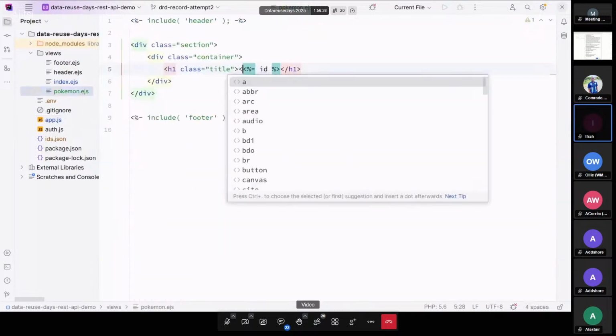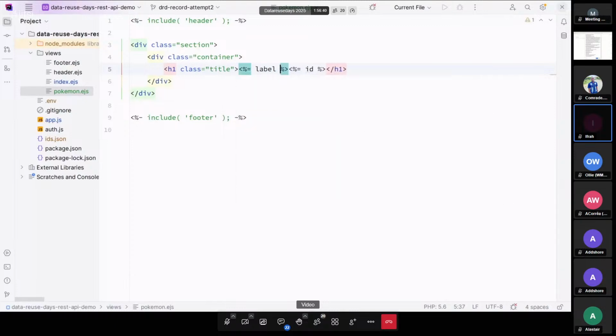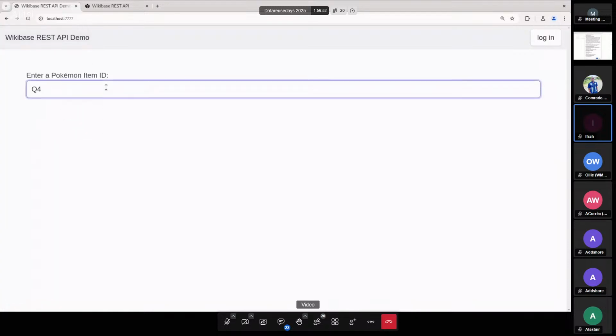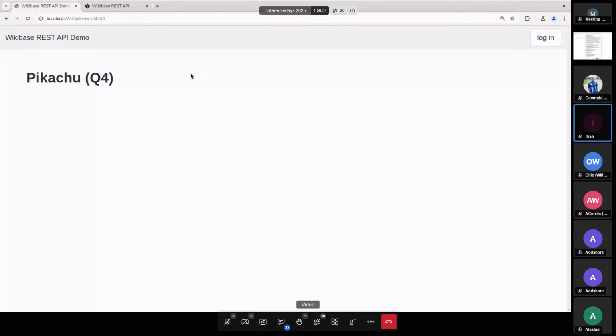And if I do label here and then put the ID in parentheses and refresh, then we see Charizard, which is Q5. I believe I also have a Pikachu in my local wiki, and there we go, Q4 is Pikachu.